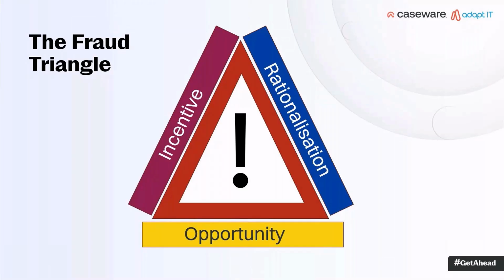Right, so that's that part. And then lastly, and I almost want to say this is probably the one that's almost always there, is opportunity. And opportunity to me equates to a lack of controls. There's always a gap in internal control when there's an opportunity. Because if I have all my gates closed up and there's no gap for you to actually get into my system, to commit the fraud, you can have all the incentives in the world, all the rationalization in the world. If you don't have an opportunity, you can't actually commit the fraud.